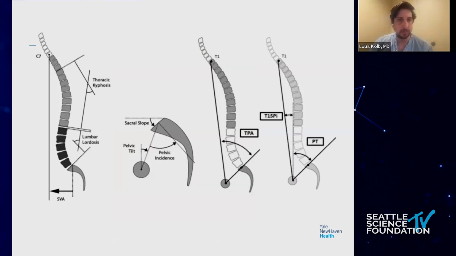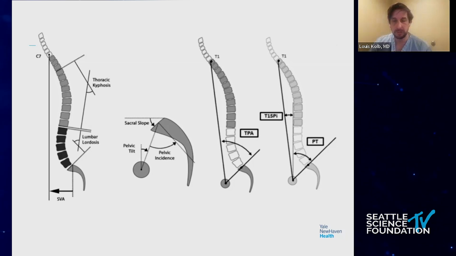In terms of the major parameters that we look for, which could be a whole talk altogether, I'll condense it. We're very much interested in kyphosis, lordosis, the SVA, or the positive value from the C7 plumb line, pelvic tilt, pelvic incidence, and sacral slope. In essence, these parameters have a relationship which must be maintained, and they are dependent on each other. So a patient with more kyphosis will require more lordosis. A patient with a higher pelvic incidence will again require more lordosis as well.